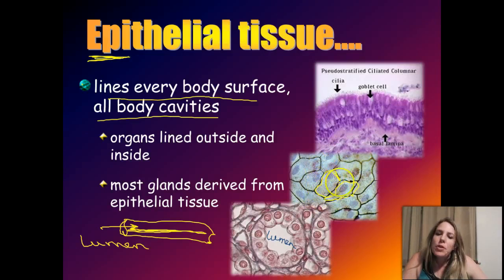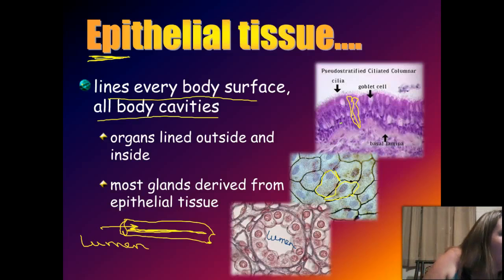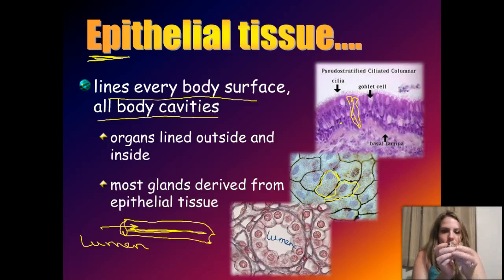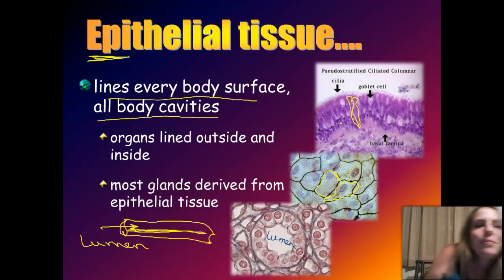So these are epithelial cells here, and then up here we have yet another micrograph, and this is a different kind of epithelial tissue layer, and each of these cells is actually kind of long, and they're all packed tightly together. So this is characteristic of epithelial tissue. These cells are jam-packed in together. It's kind of like if you had chess pieces. These are pawns, if you've ever played chess. These guys are all lined up really close together. They're kind of forming a barrier, right? They're like little soldiers lined up.